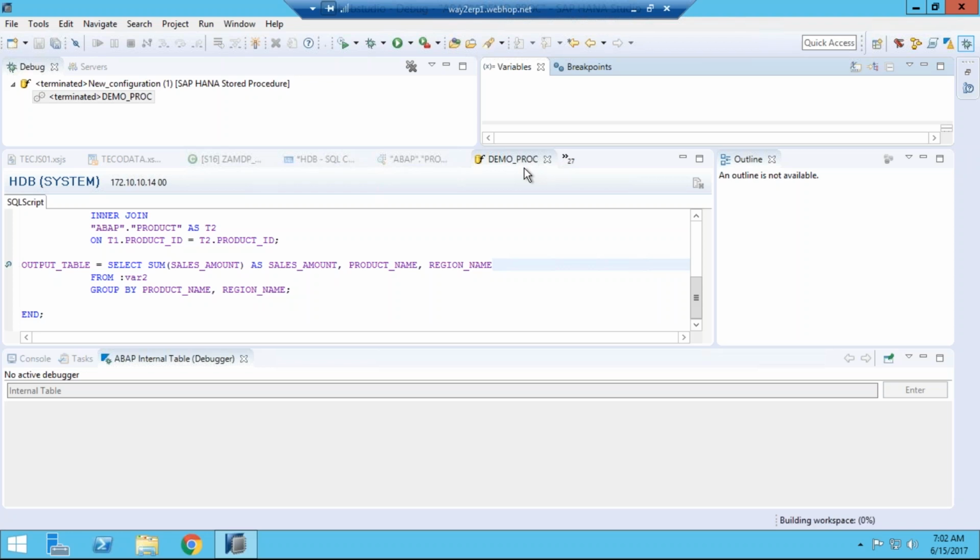Okay. For your practice purpose, you create one schema of your own, create schema, and in that schema you develop all your objects, so you can have a reference. Correct.